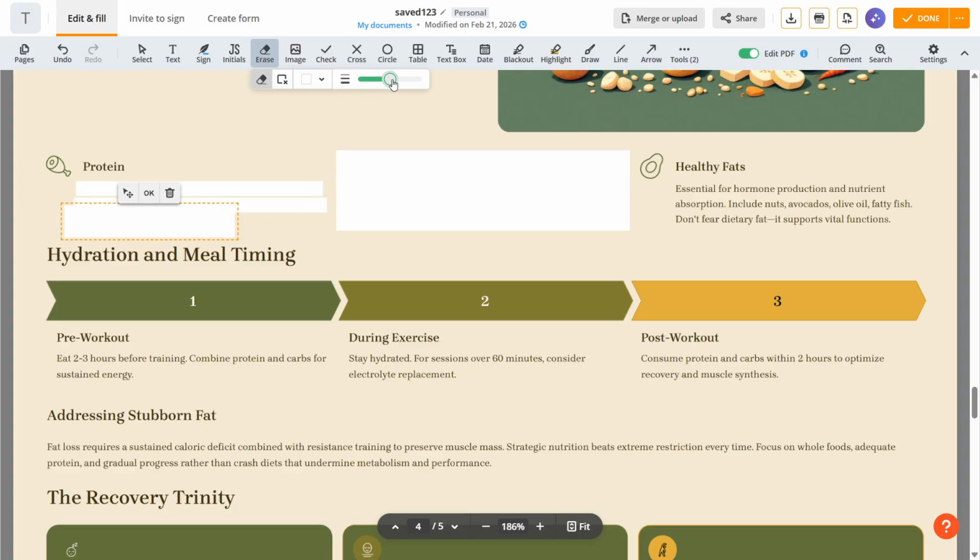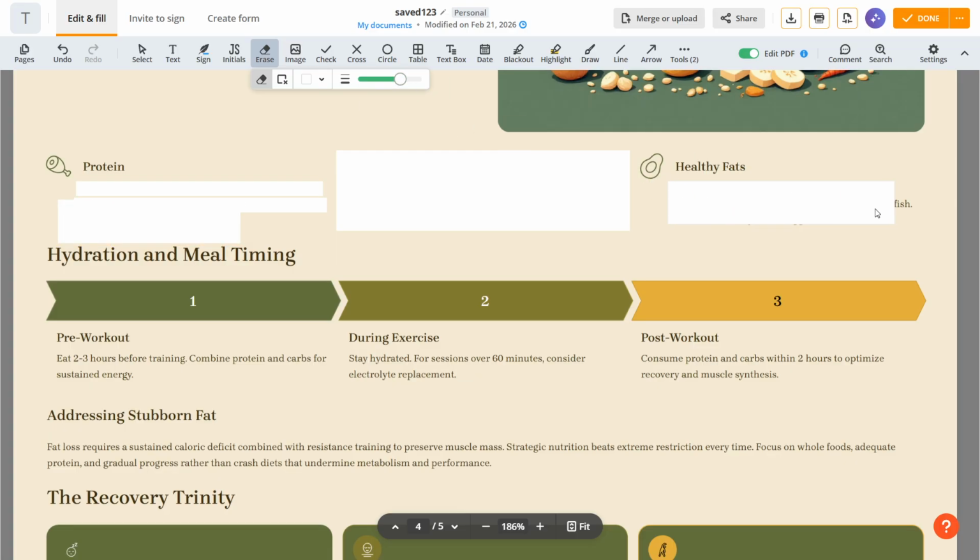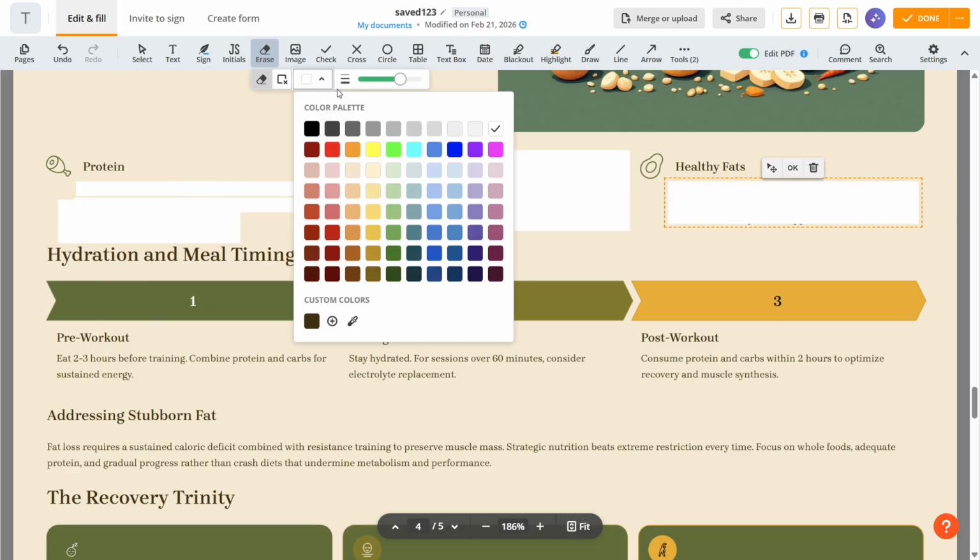Now, of course, you could go ahead and change how big these rectangles are in here so it's easier the next time you do it. So for example, like that, there we go. I can just do this in one take without having to do it 3 times, very easy. And then over here you can also change colors.